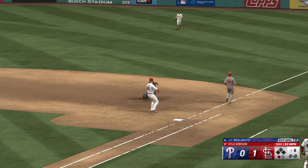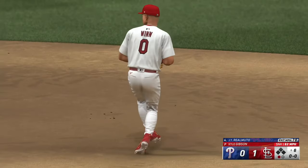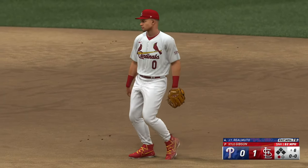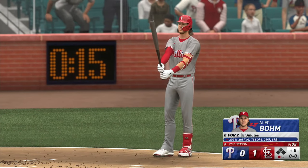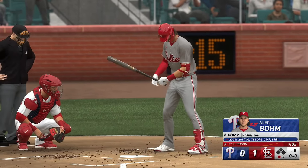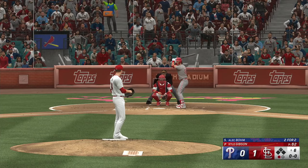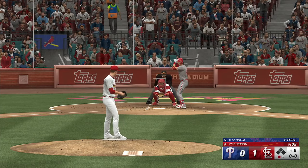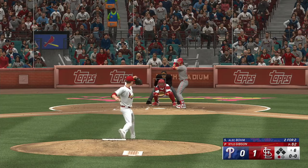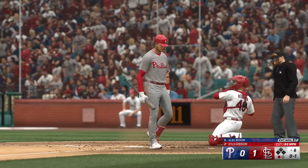Leadoff man retired in the sixth. Talk about being able to dial up the velocity. That first baseman over there might need a little pad inside that first baseman's mitt. Here's the third baseman, Alec Bohm. When you have a catcher that can throw like that, a pitcher doesn't have to worry as much about the slide step. He can keep his mechanics intact and have a better opportunity of getting that hitter out with a swing and miss.